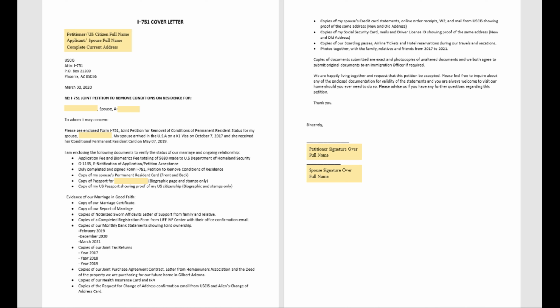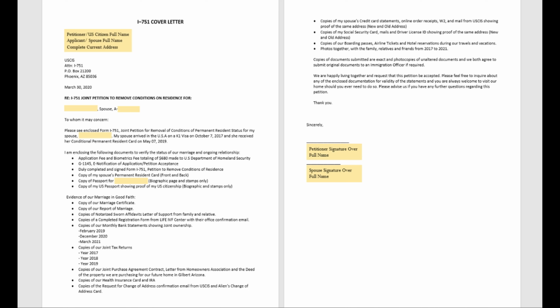This is addressed to USCIS, attention I-751, PO Box 21200, Phoenix, Arizona, with a zip code 85036. I found this address on the USCIS website, which I will also put the link to down below.